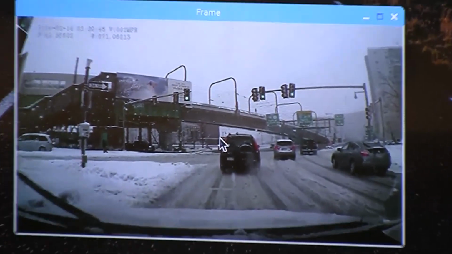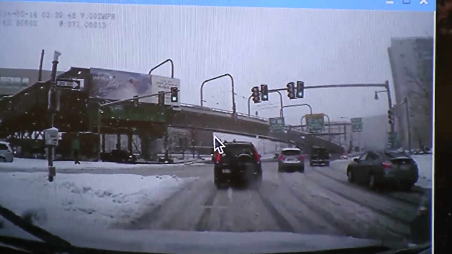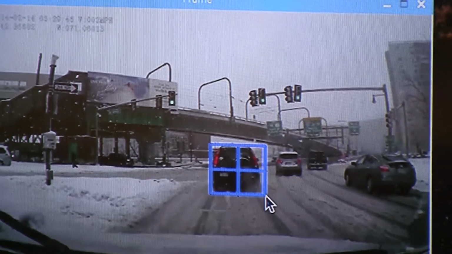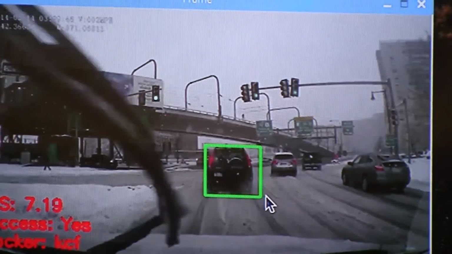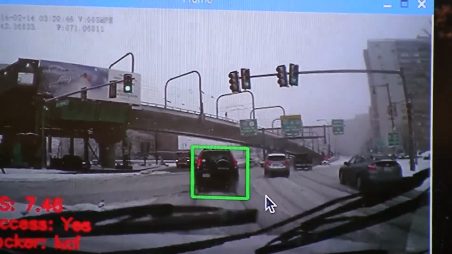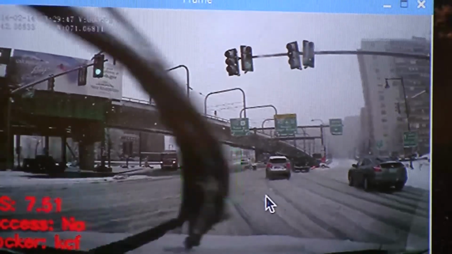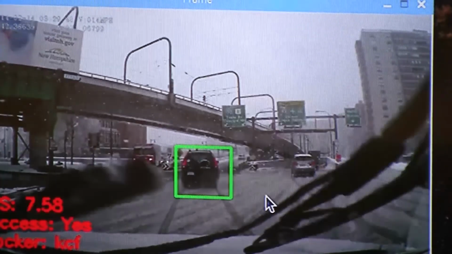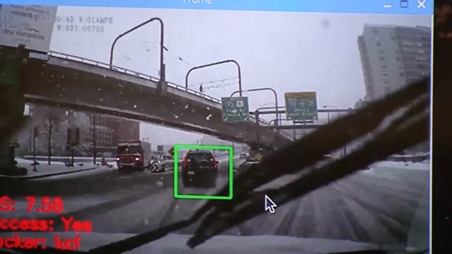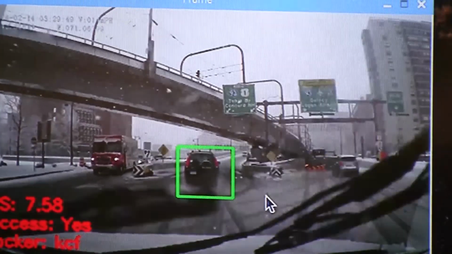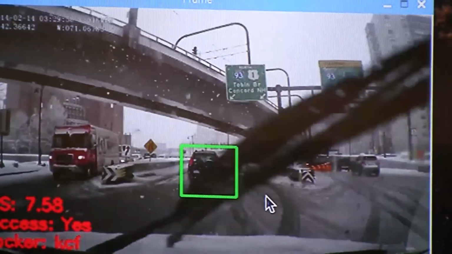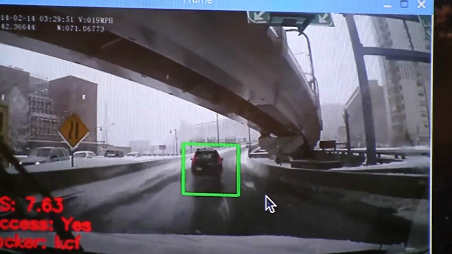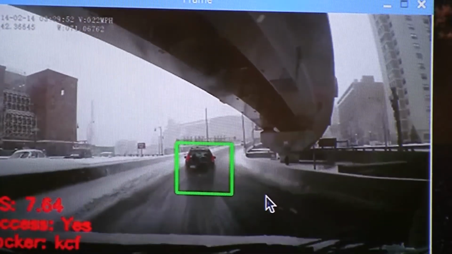And what I can do is select the back of this car, and it will track it in the image. So I was thinking we might be able to use this to steer our cars with if we could track the line. And I tried it with an external camera, and it seems to track the line. The frame rate's not super fast, but I think that's because it's a fairly complicated image. So, kind of a neat thing built in.